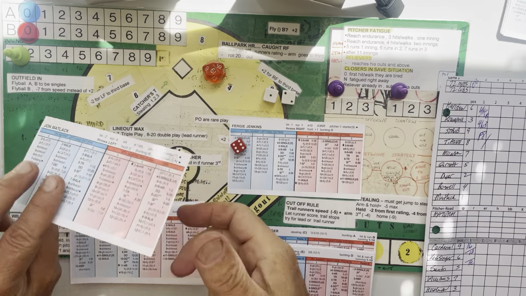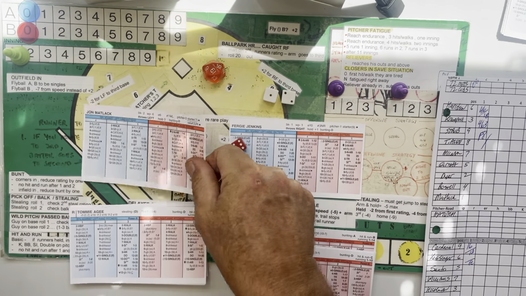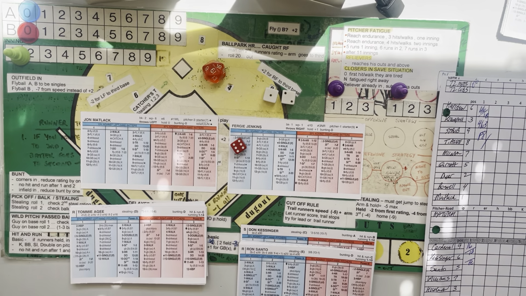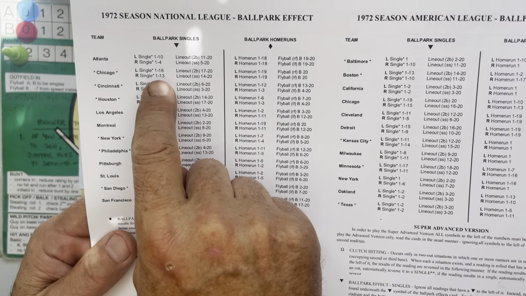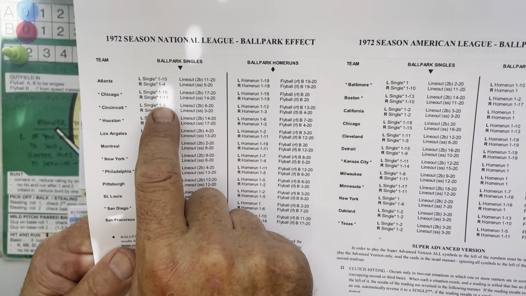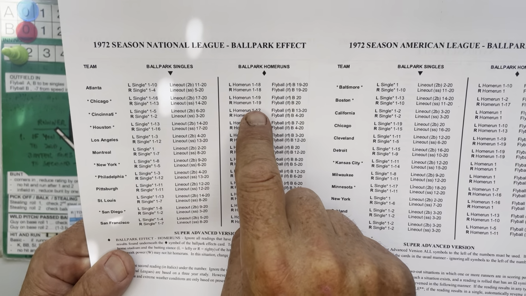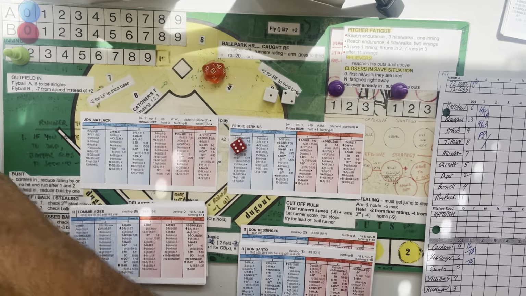Santo is just going to hit away. We have a 6-3. So 6, going to the pitcher's card, 3 is a triangle. And for a triangle in the advanced game, you take a look and you see what the field is like in Chicago. For the Cubbies, a single is 1 to 16 for a lefty, 1 to 13 for a righty. If it's a home run, they're both 1 to 19. So Wrigley Field, great for home runs back then. Santo is a righty, so it's going to be 1 to 13 for a single.